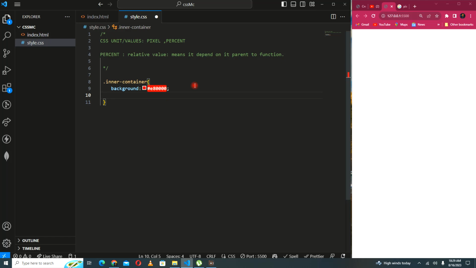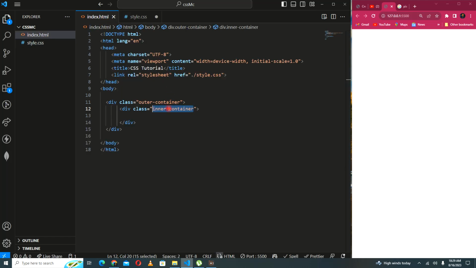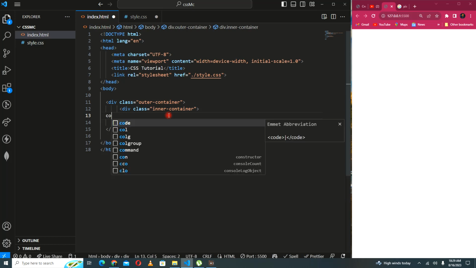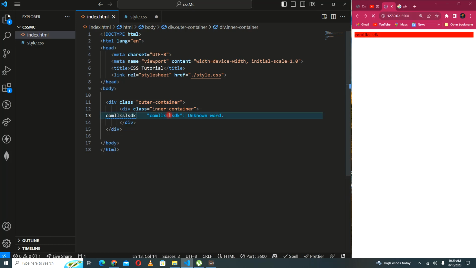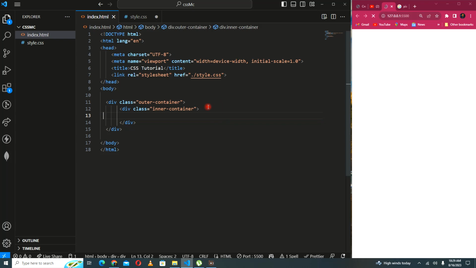You can see you are not seeing anything on the screen. Let's keep going because this guy depends on the parent to render. But if you are in haste to see something, of course you can go ahead and write something, and you will see something. But that is for color. When we get to percentage width, nothing will change. Let me delete this.